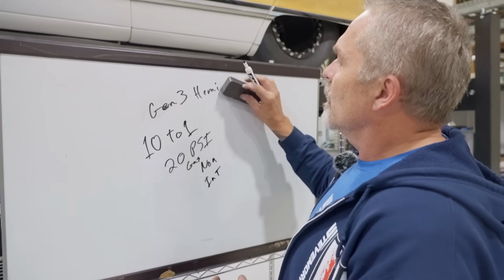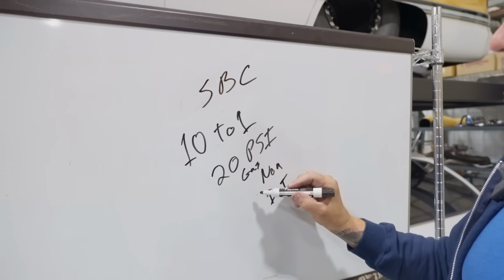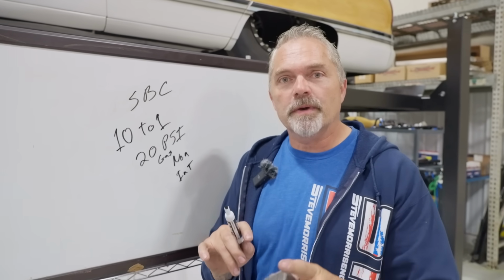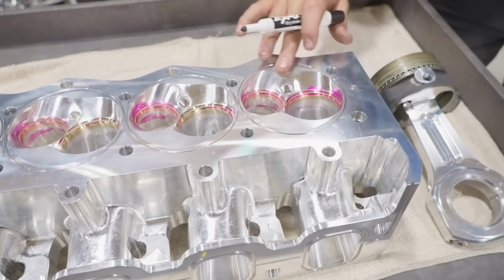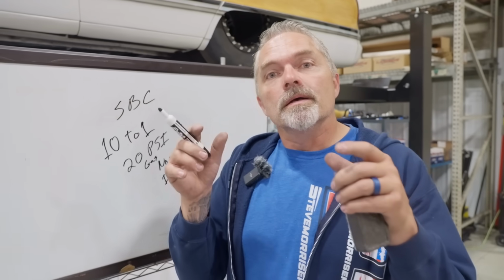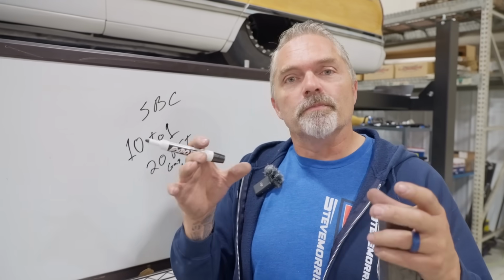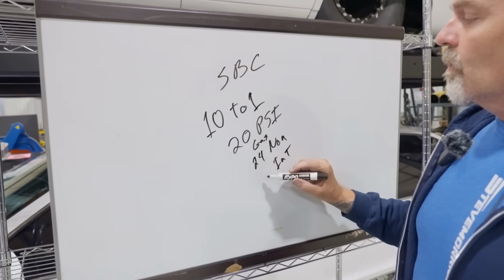There's that. Now, on the big block Chevrolet, we already showed you that. Now, we'll go right to a small block Chevrolet, and now a small block Chevrolet with a conventional head. The head does matter because combustion chambers matter. So if it's got a softened chamber, a 23 degree head is what I'm going to base this on. Not talking about a 15 degree or 18 degree. Each one of those heads has smaller, more efficient combustion chambers. Smaller, more efficient combustion chambers would require what? Less timing, okay? They don't need as much timing. Inefficient chambers, big block Chevrolet, conventional head, small block Chevrolet require more. I would definitely be in the probably 24 right there.